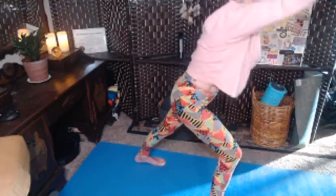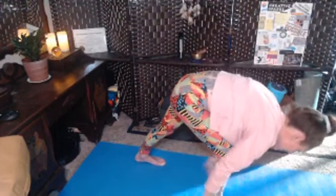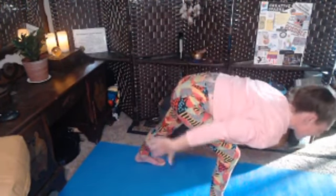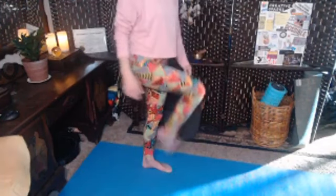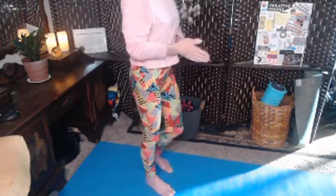lean forward, send those arms forward, drop those fingertips, come on back. Hinge the hips. Push yourself up. Push through the foot. All right. Did it. Woo. I know that's hard. I feel it too. Shake out the legs. Give yourself a round of applause.